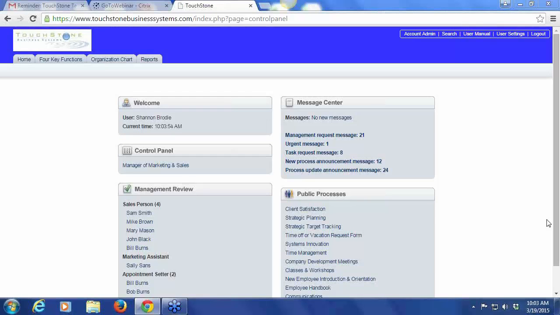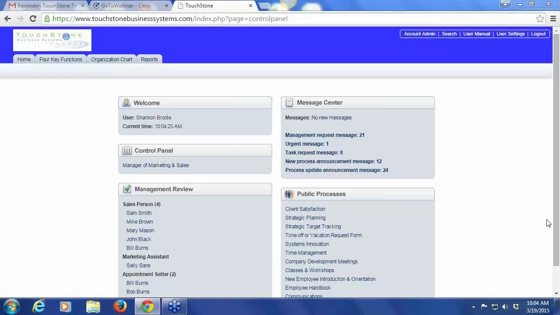It eases the employees into this idea of documentation if they haven't had it before. It allows you to take it kind of one piece at a time. You get the results of the implementation immediately, right away as you go. And it doesn't become this big overwhelming project that never gets finished. Implementing processes is a process itself. It's an ongoing process. It's not a project that you finish.